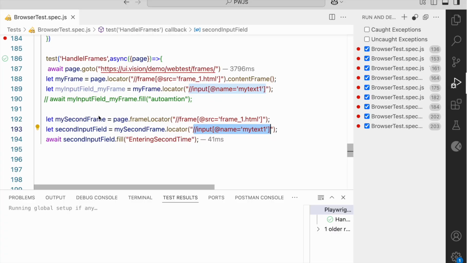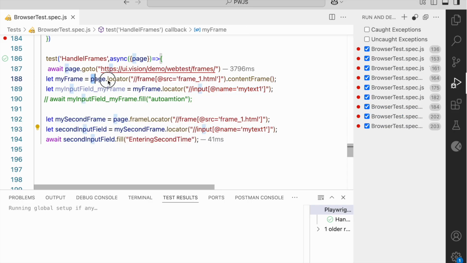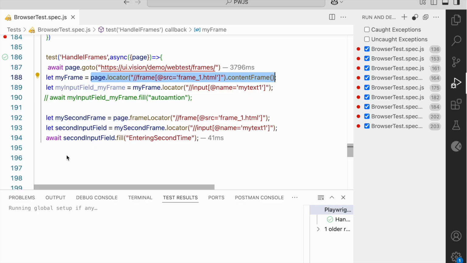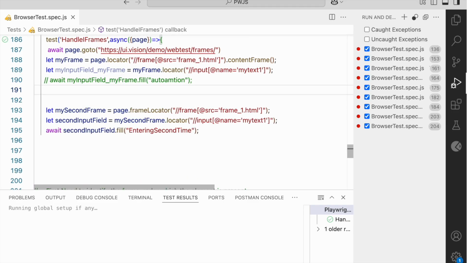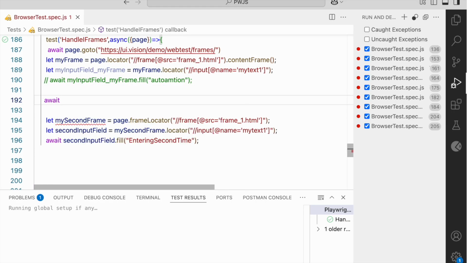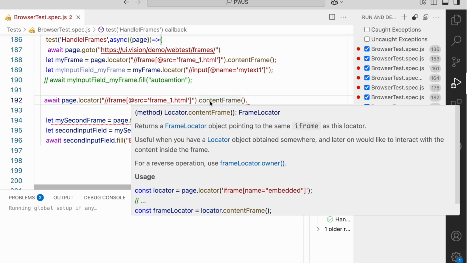If I want to optimize this, let me construct it this way. I will copy this one and use await, Command V, dot. So basically what it is giving you is a locator, of type locator.